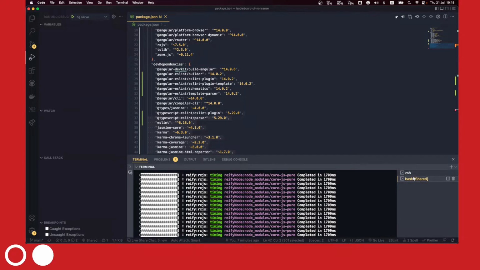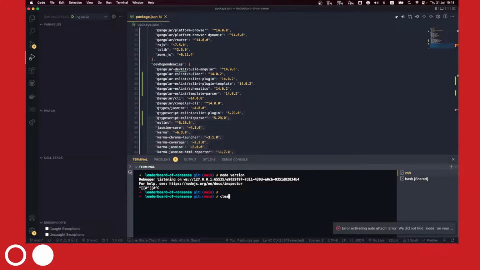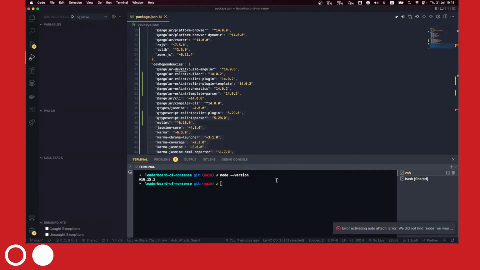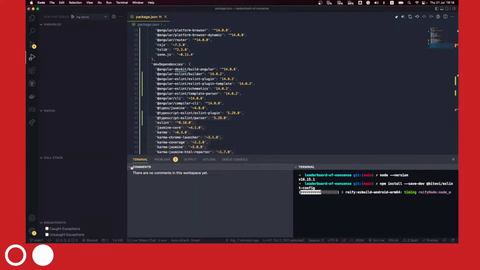Is this an issue with Node? Which Node version are you using? I think the latest. It's node --version. 16. I think there's some problem with this shared terminal. Let me try to do it here. I'm going to kill this one and try to install in this one.